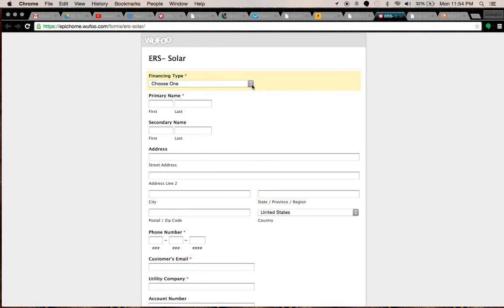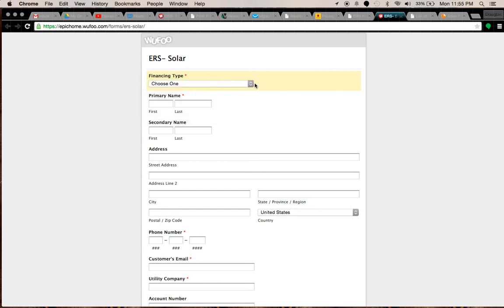But again, this is what the CFT is going to be able to identify. If you're not a CFT and a CFT is working with your client on your behalf, just because you're a referral agent, the CFT will ask these questions to make sure that we're selecting the financing type that best fits your client's needs. That's really what helps us stand out, because unlike other companies where they're just solar sales reps trying to sell a system, they may select a financing option that is not the best fit for that homeowner's needs.